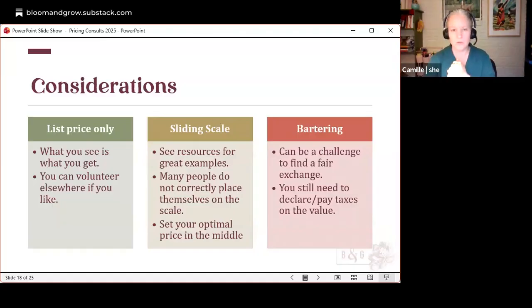Sliding scale. I'll put some resources of people who do sliding scale in when I send out the recording and the slides, so you can see there are many people who have lovely graphics and conceptualizations of how you figure out where people fit on a sliding scale. I did sliding scale for years, and it has been my experience that it's really hard for people to correctly place themselves on the scale. No matter how much guidance you give, there will always be the client who paid the middle price or the high price, and then you come to find out that they sacrificed going to their sister's baby's birth or something because they wanted to make sure you had plenty of money. And you're like, oh my God, no. And then you'll find the person who pays the very bottom of the scale and drives up in a brand new Cadillac or whatever. And you're like, okay, this is not working out.